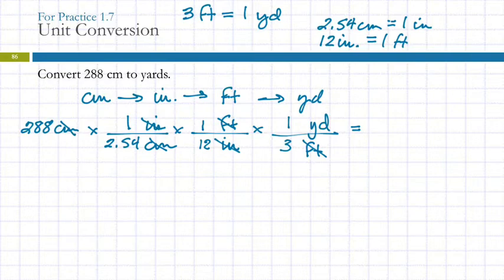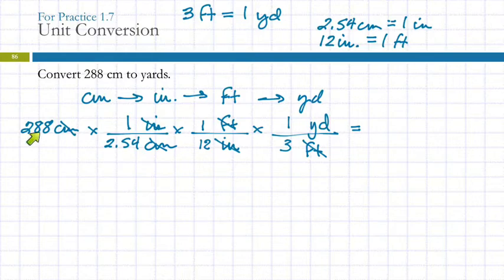So now that we've gotten that all written out, there's no need to multiply and then divide and write stuff down. Sometimes students want to take the numerators and multiply them all and write that down and then divide by all of these. This is what I highly, highly recommend. Just start at the left and go to the right. So it's this times the top, divided by the bottom, times the top divided by the bottom, times the top divided by the bottom equals. There's your answer.